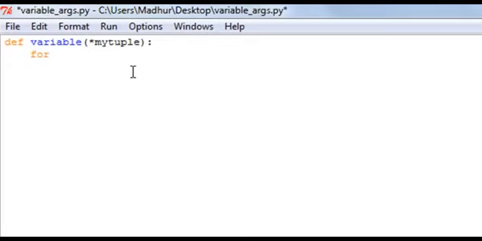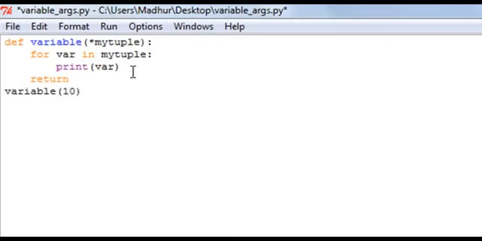So I'll need a dummy variable for my for loop, so I'm going to call that var, and then I'll type in the in keyword, and then I'm simply going to type in the name of the tuple that holds the content, so that in this case will be my tuple, and I'll put in a colon to get inside the body of the for loop, and then I'll simply use the print statement to display each item, right? And then I'll get outside the for loop, type in the return statement here, get outside the function, and let's say I just want to call this function with 1 argument, right?